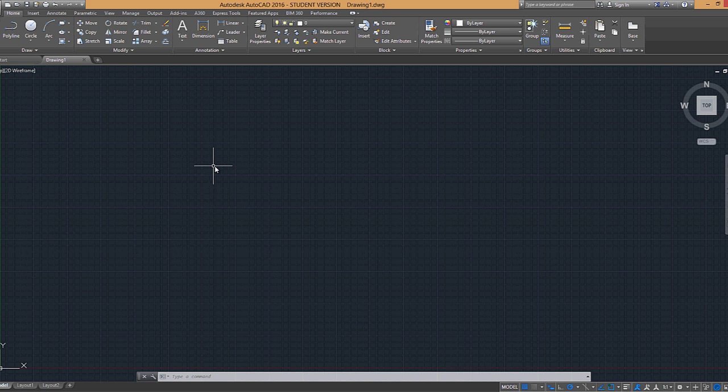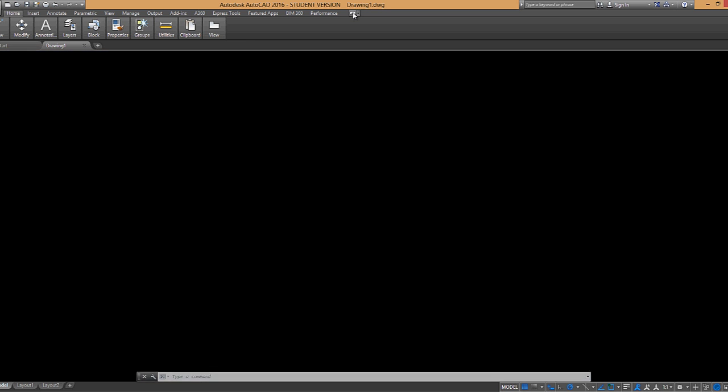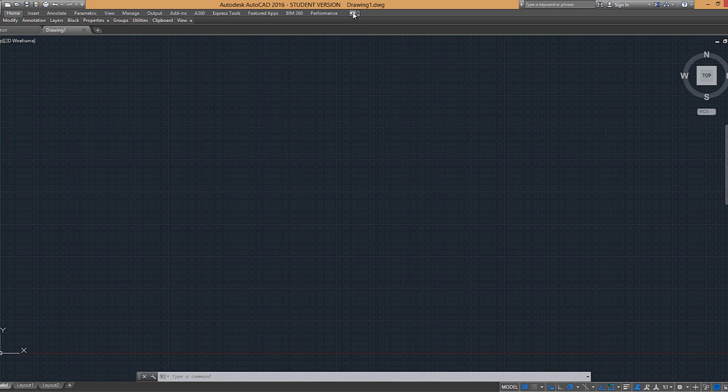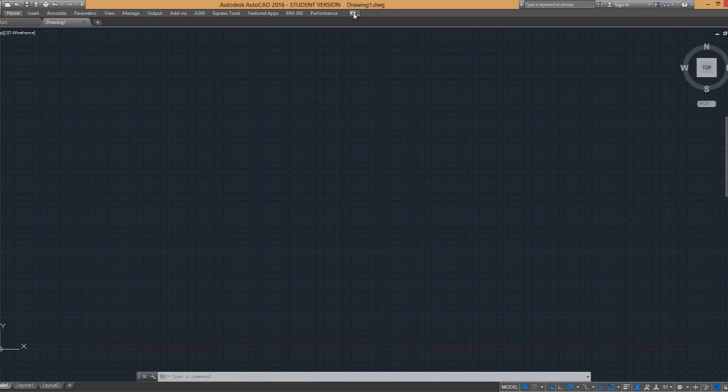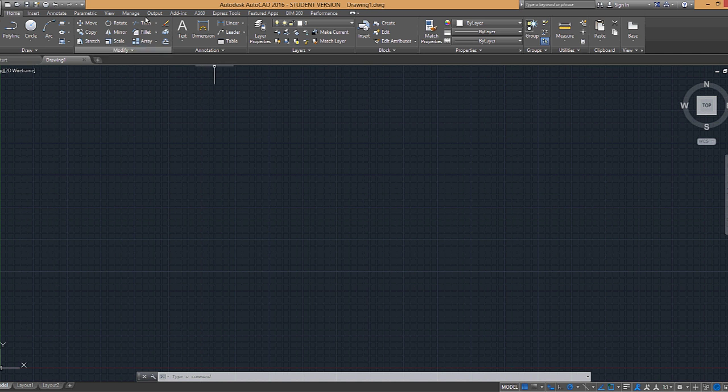So in drafting, a lot of times you need as much screen space as possible, and because of this, you can hide the ribbons altogether via the minimize button, that's located to the far right of these menus. You can toggle this by just clicking on that button, and what it does is it contracts those ribbons in order to maximize the drafting space that you have. If you ever reach this point and you don't know how to go back, if you just keep toggling with this button, it'll eventually come to the position where the tools are expanded.